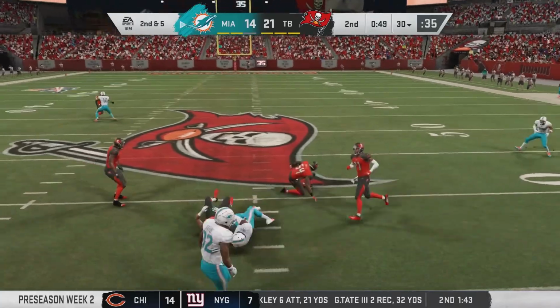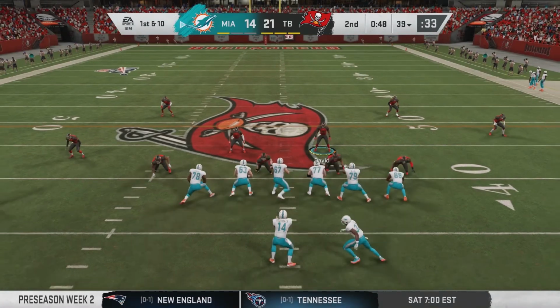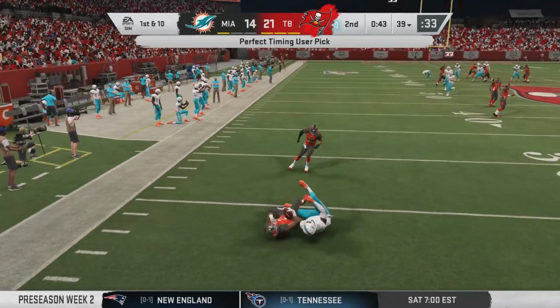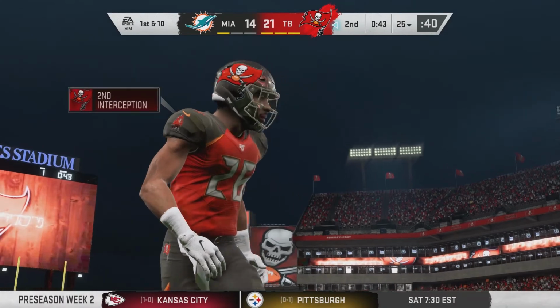Fitzpatrick is trying to find some more Fitz magic as he finds Devontae Parker over the middle for the first down. Then the very next play, 1st and 10, play fake by Fitzpatrick, looking deep for Parker again, and again he's going to be intercepted by Murphy-Bunting. And I have a feeling I'm going to like this guy, honestly.